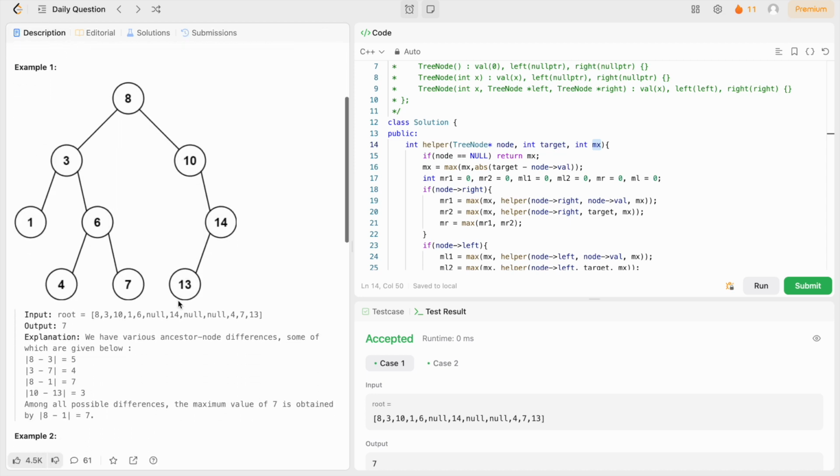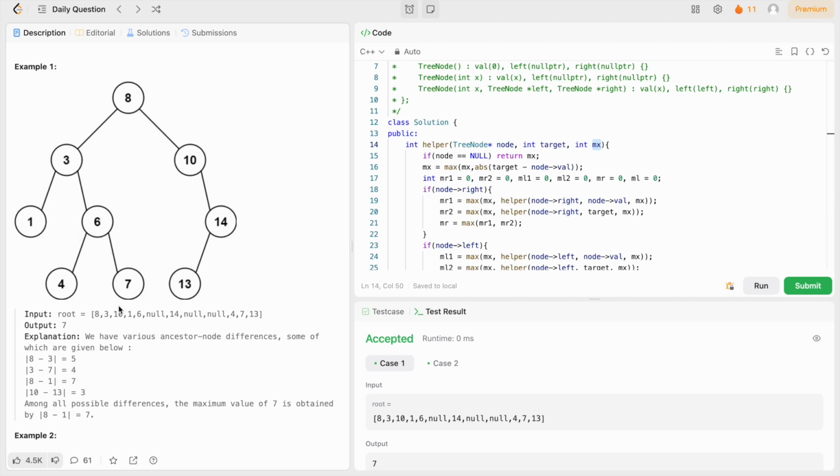So what we can do is that at the end of the day, when you are here, you are computing the difference between this and this, and the difference between this and this. Fair enough. When you are here, you are computing the difference between this and this, this and this, and this and this. You don't really need to compute all of those.